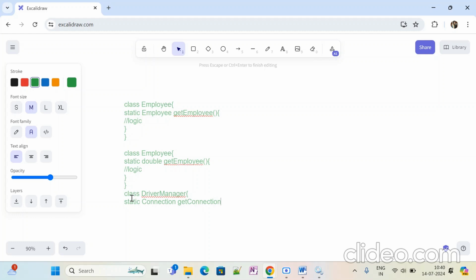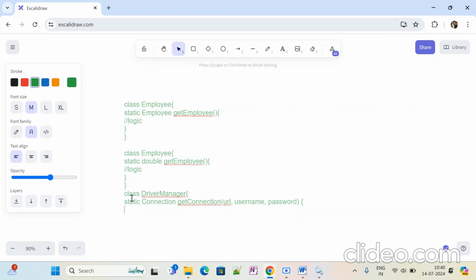So what are the parameters? First one is URL and second one is username, user one, and the third one is nothing but the password, right? So method parameters are three, and the logic is there.